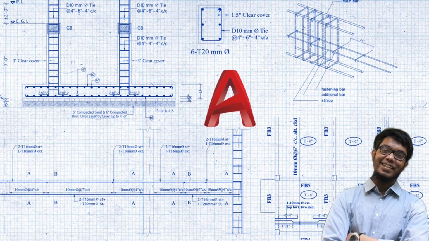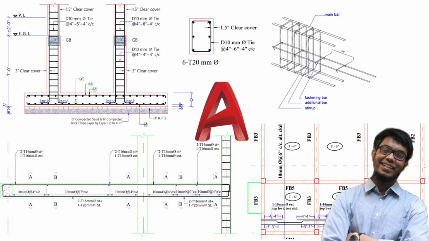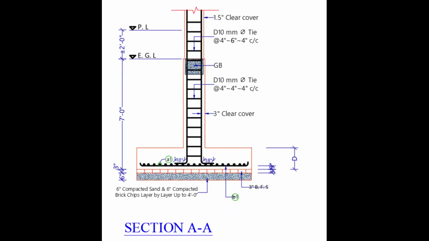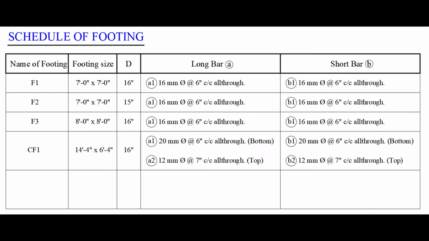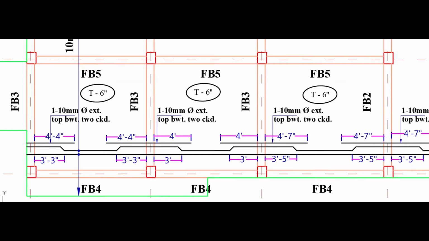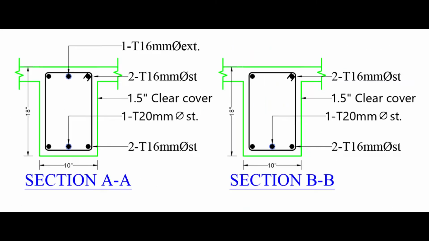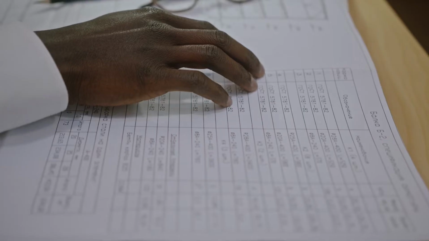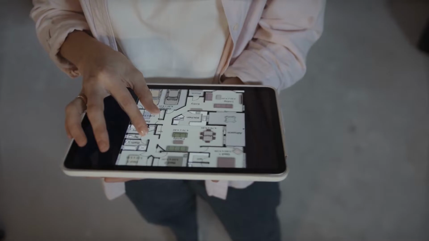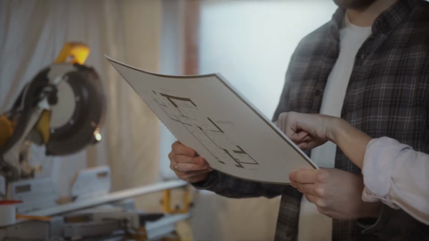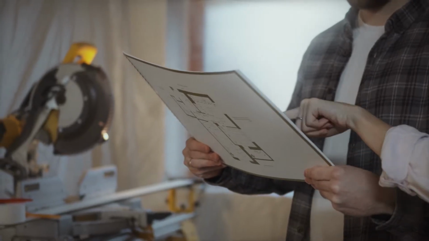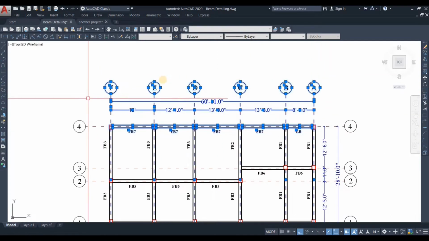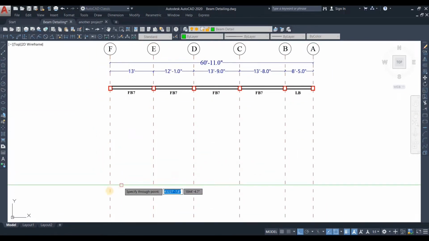The complete AutoCAD Structural Detailing course. In this course, you will learn the structural detailing of RCC structures using AutoCAD along with how to read structural drawings. After completing this course, you will be able to read structural drawings like a pro and will be able to do structural detail drawings in AutoCAD.